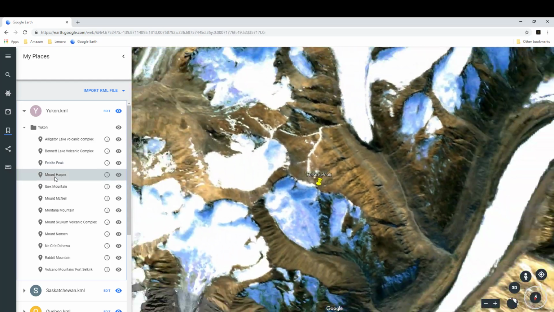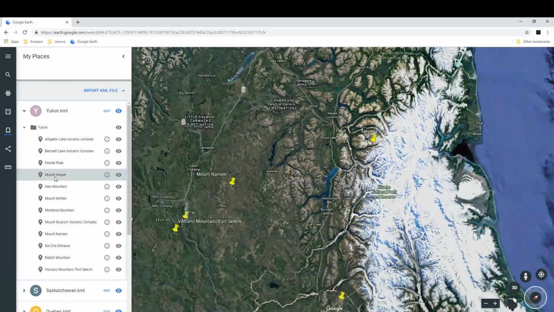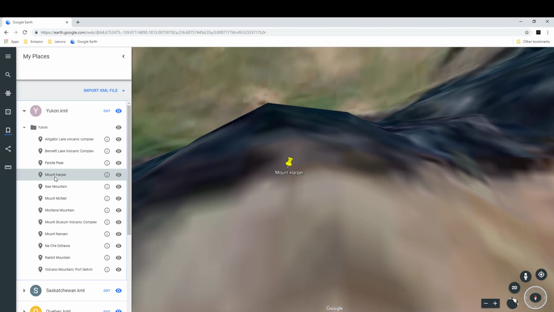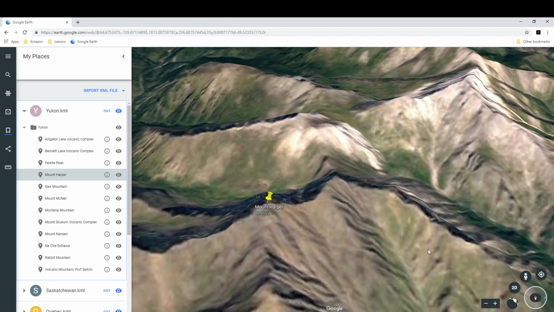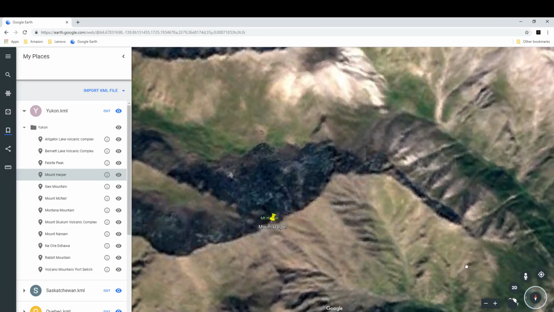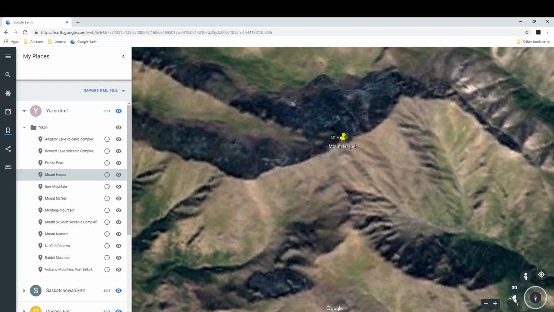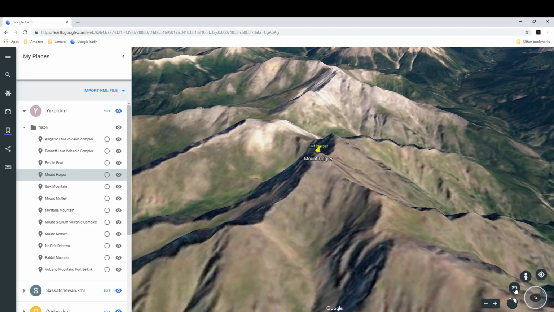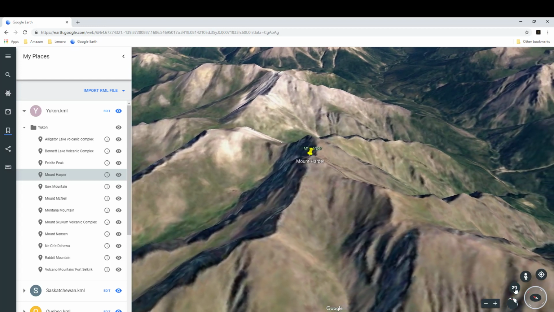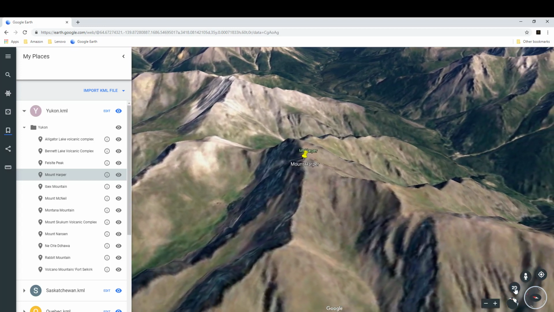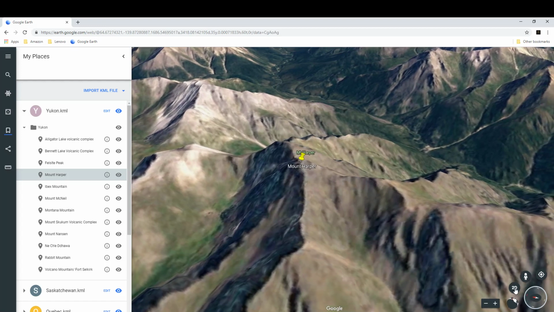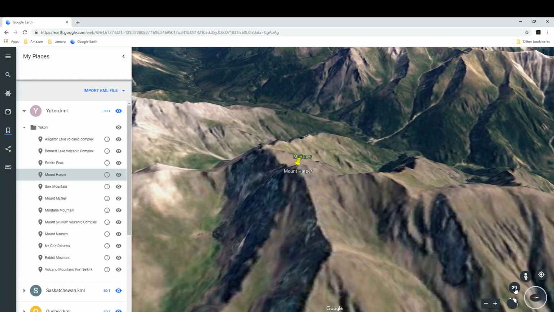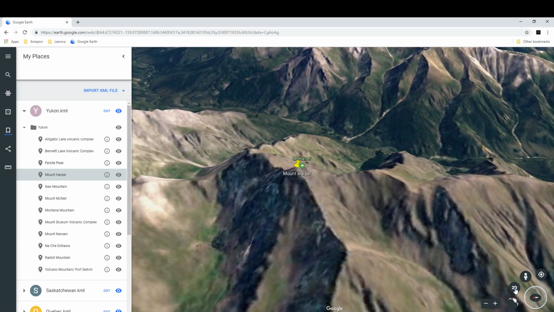Our next one is Mount Harper. Mount Harper is a deeply eroded late Proterozoic volcanic complex located 44 miles north of Dawson City and 21 miles west of Mount Gibbon.